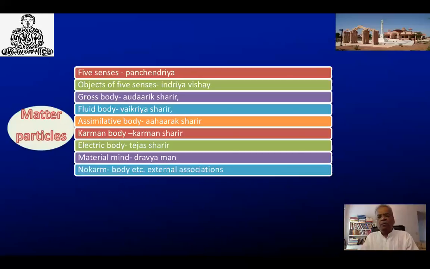For example, somebody has good-looking skin, softer skin, very nice features and everything, and that person will say, oh my God, I'm the most beautiful person on the earth. Having a physical body is one thing, but to have pride on it, to have ego on it, to have a doership on it, that's a reason for karma bondage. So that's why the body is called no karma. The physical senses are also called no karma.